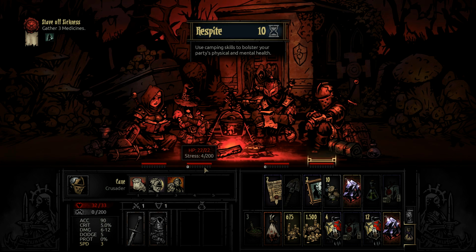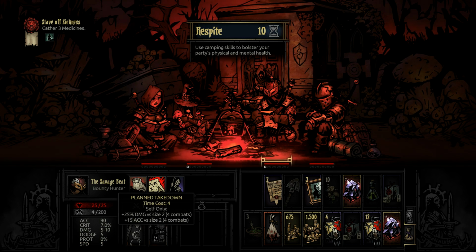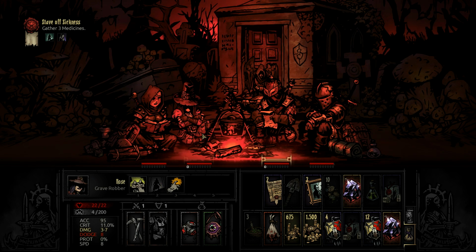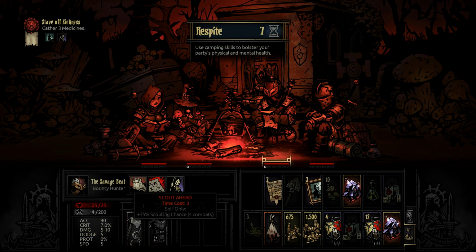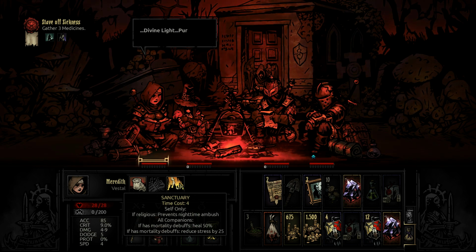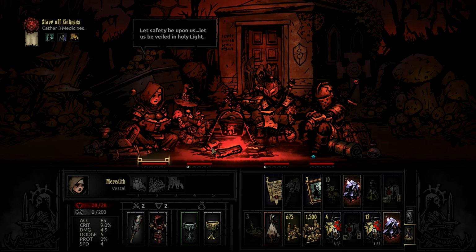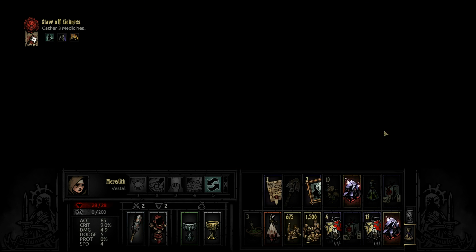I mean, we can take them down to 0 stress. Wow, I really don't have any of the big buffs that I would normally want. Oh wait, that's 2, and that's time cost 3. Okay, so for the 1 more time unit, he's only getting 5% more scouting. Maybe that's not quite so great. And throw a chant out here. We'll prevent our nighttime ambush. Maybe not the most useful of campfires. Maybe I should take a little bit of time to actually get my camping skills for everybody.